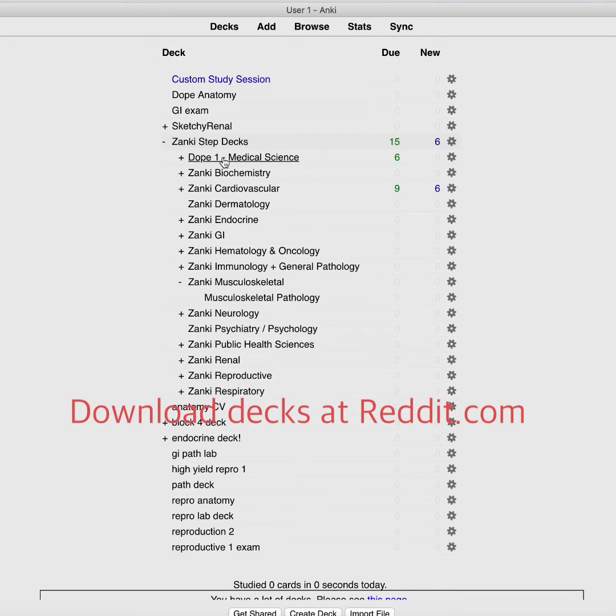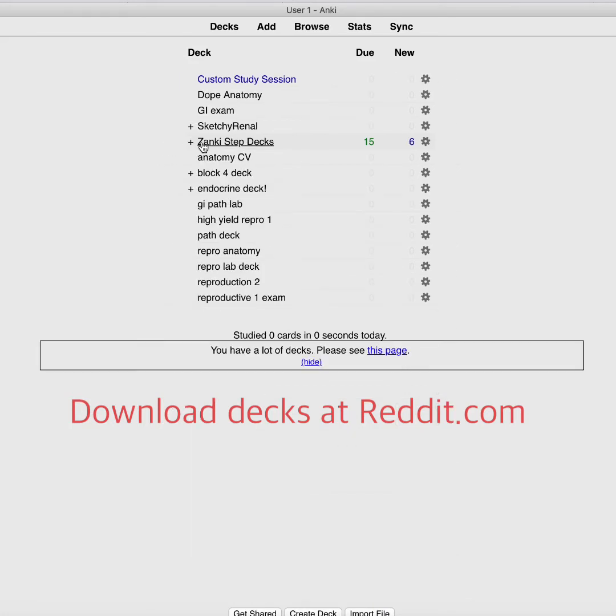These are pre-made Step 1 decks made by past medical students who were studying for Step 1 and took all those Step 1 resources like First Aid, Pathoma, Boards and Beyond facts, and put it all in one deck. You can download these at reddit.com, and I think they've been really helpful.